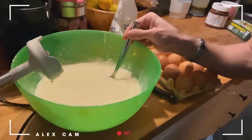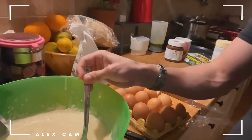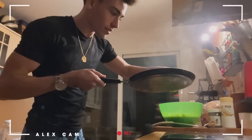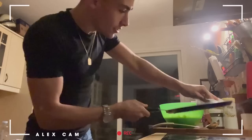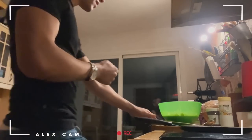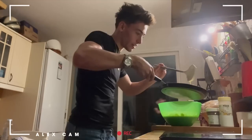All right, guys, I think I'm done with this. I want to show you how it has to look to know that it's right. It has to be liquid, but at the same time, not that liquid. I'm gonna put some oil here, because if not, the crepe is gonna get stuck. So this is ready.